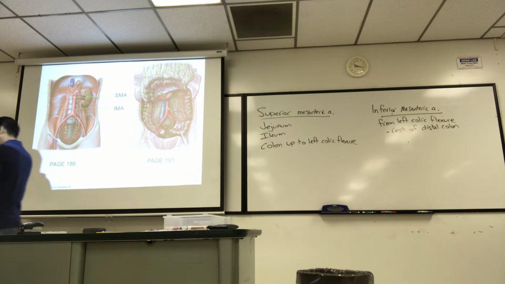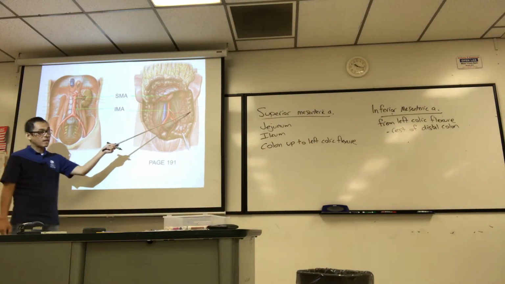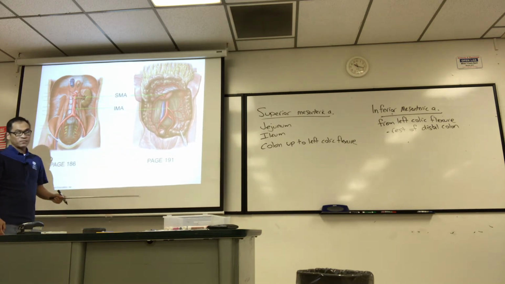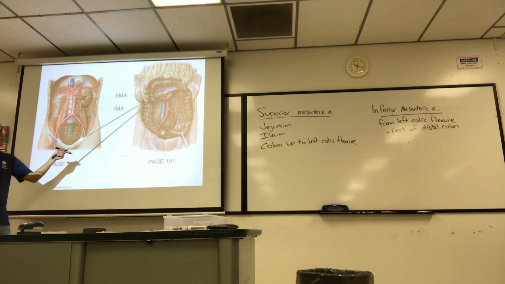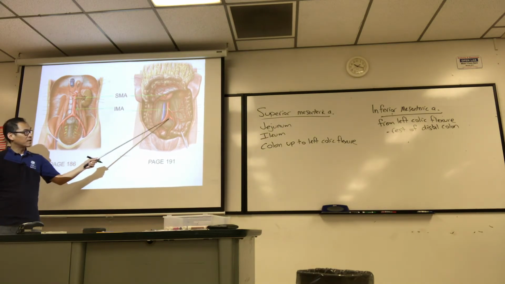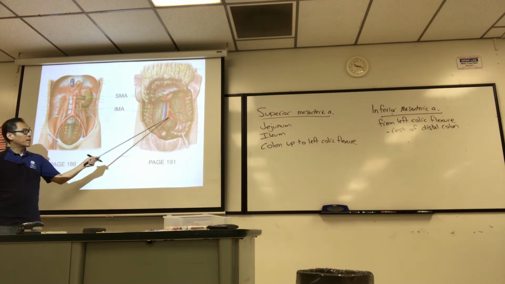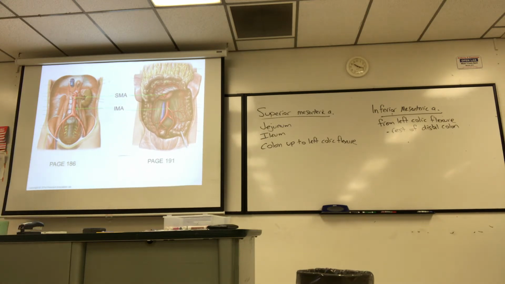Well, anyways, the SMA goes off to the right. You can kind of see how the inferior mesenteric goes off to the left because this is the left side. You'll see that in our cadaver. So this is one way you can not confuse them. If you can see both, you know the one on top is the superior. But remember the landmark: identify the duodenum. This goes over the duodenum. If you see the split of the common iliacs and it's right above it, you know it's the inferior one. If you're close to the termination, inferior. If you're above and you're crossing over the duodenum, it's the superior one.